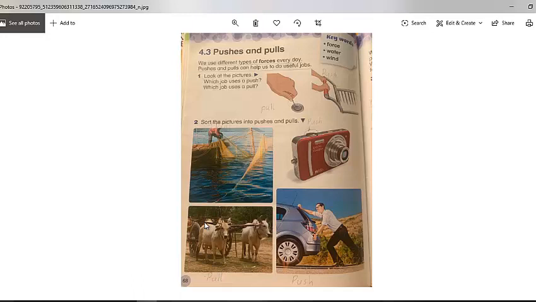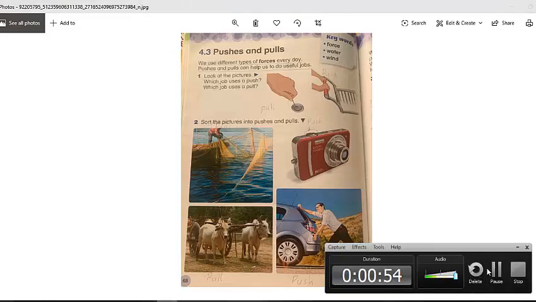Today we will take a new lesson, which is pushes and pulls. Last time we talked about them. Now, if I ask you about these pictures in your student's book, page 68, you will know how to answer them. Either they are pushing or pulling. Let's remember together the meaning of push. A push means you give a force to something to make that object move away from you. And a pull is a force that makes an object move towards you.